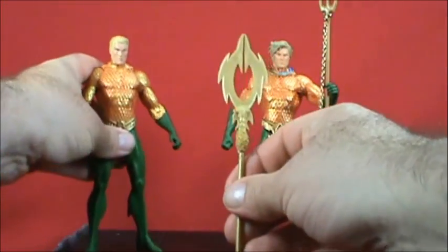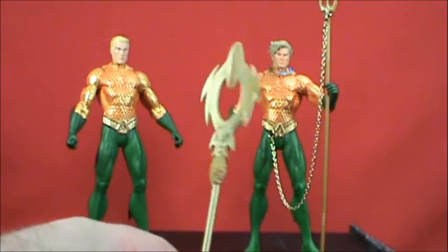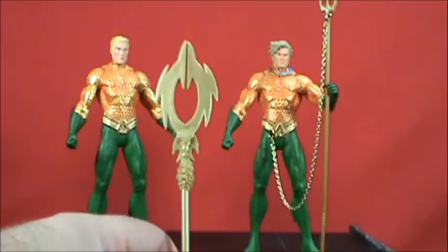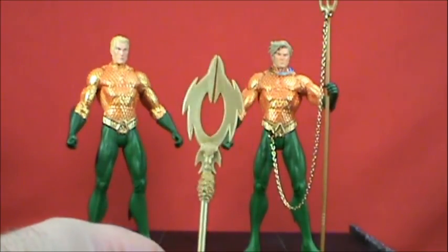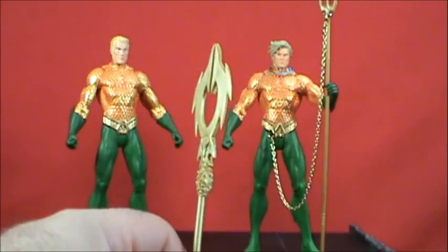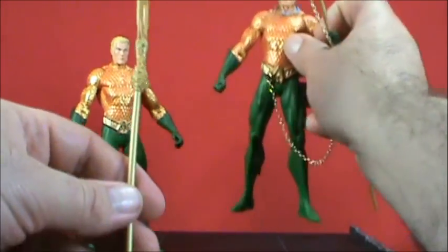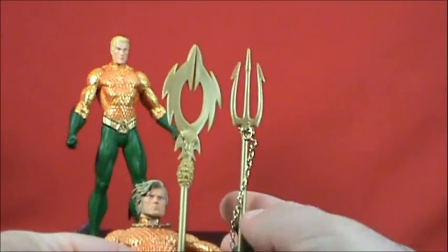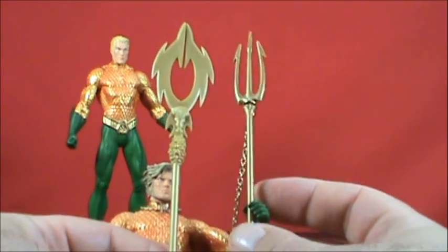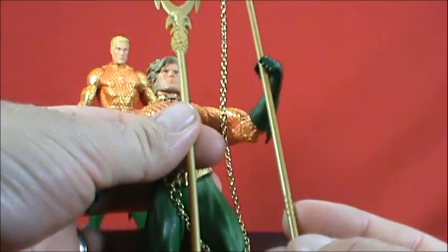The trident is very different. This is right out of the Throne of Atlantis, where a new trident that he was after, to reclaim the Throne of Atlantis from the one that was waging the war for Throne of Atlantis. So this is a very plain trident. Not much to it at all. It's just a straight, bland piece. The only other etching is down here on the bottom.